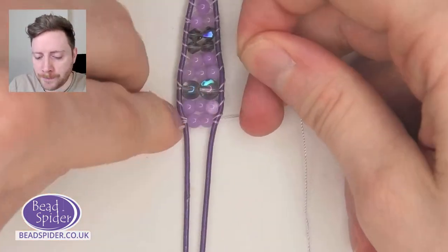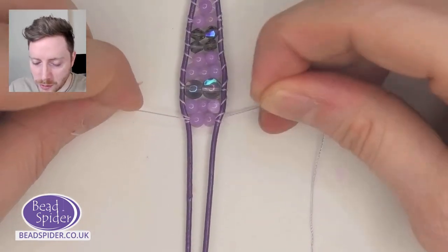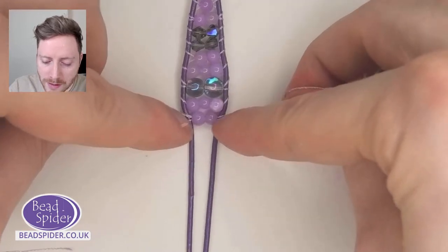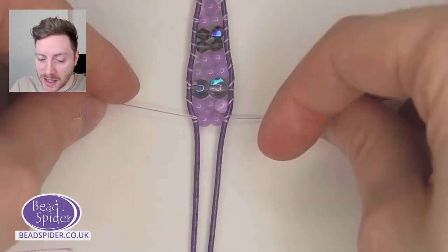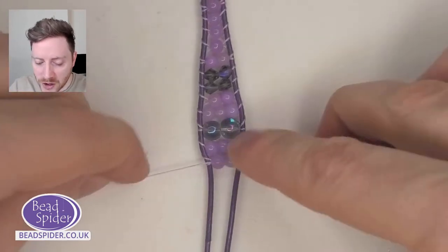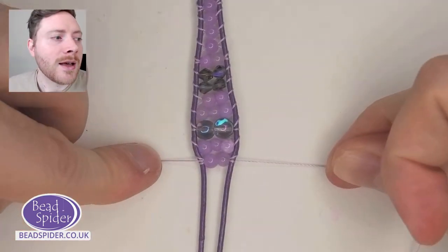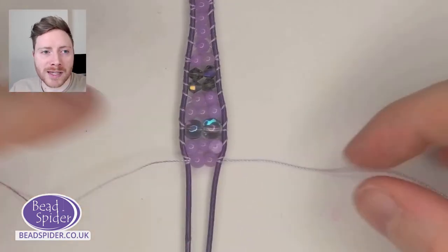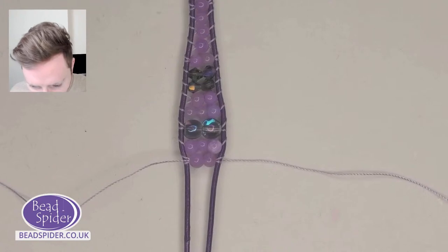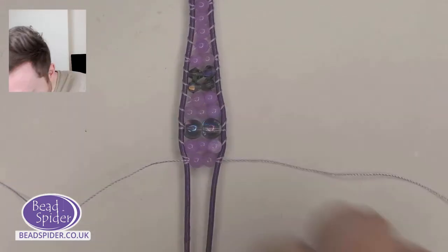So there we go. So look, you can do it so that it really comes in much quicker and closer to the thread. The leather comes right in much quicker if you wanted it to, rather than that gradual thing. If you want it tighter, you can see it will go tighter as well. And it's, like I said, a matter of personal preference as to how you prefer it to look. So then you can keep doing a few more, let's do some more bicones just to make it match the opposite side.